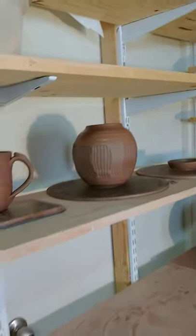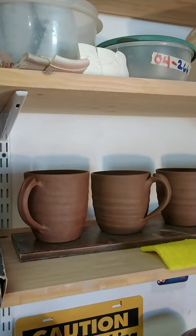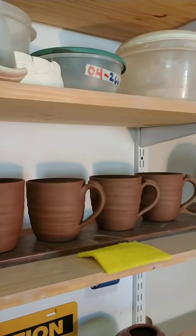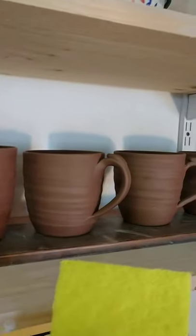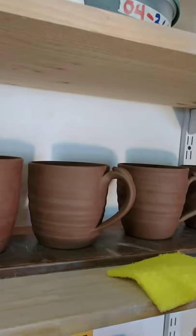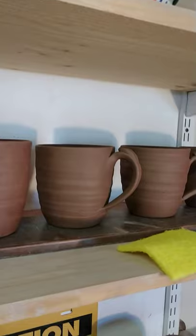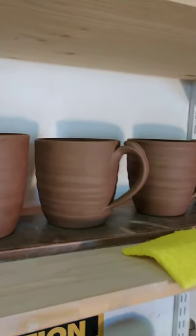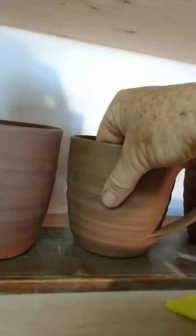This morning I did my four mugs, handled, and I also used the scrubby pad on the foot. My husband was still sleeping while I was out here doing the feet on my mugs. I usually do a really fancy schmancy foot but for these I just thumbed them, but I used this first. One day I'll show you how I use it.